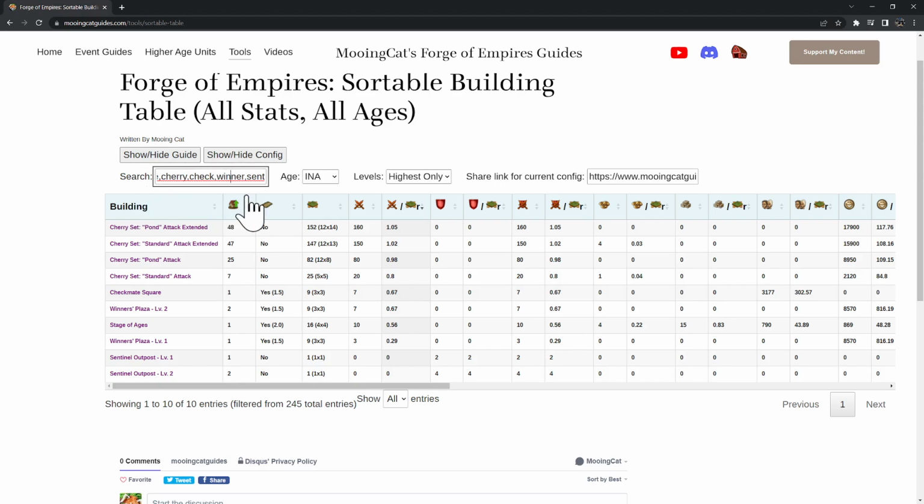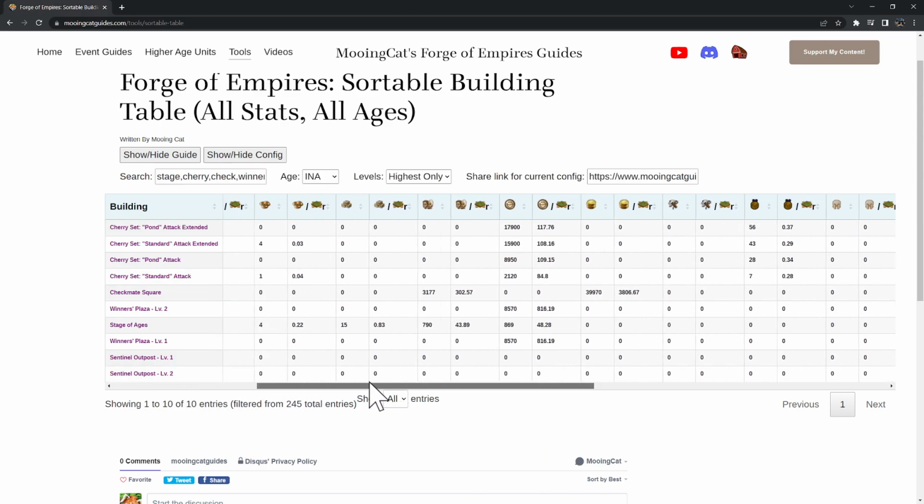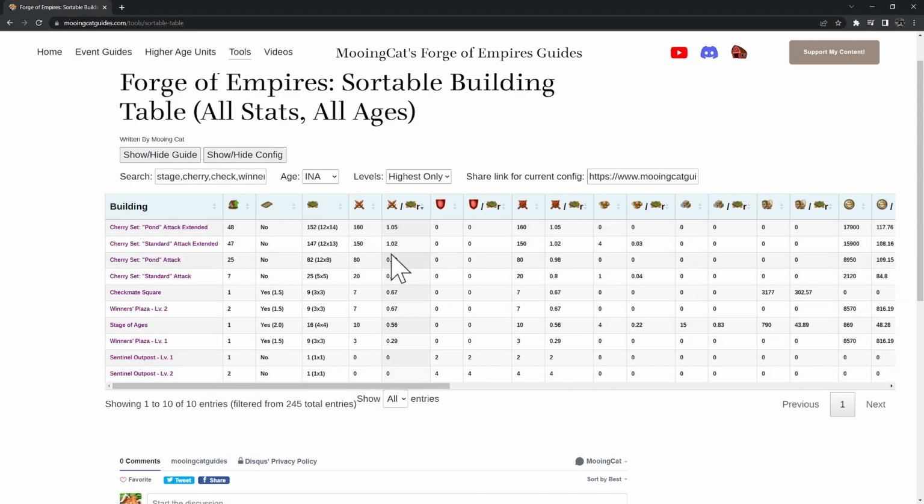These in particular are the different daily specials you can get for attackers in the current event, which is the Fellowship event. So this is a nice way to compare all the different buildings in a given event with each other. So now you have all of these and you can compare different values and see which is best for you.